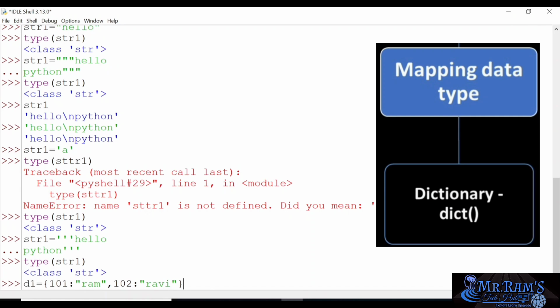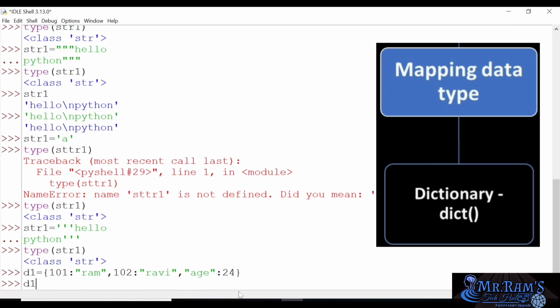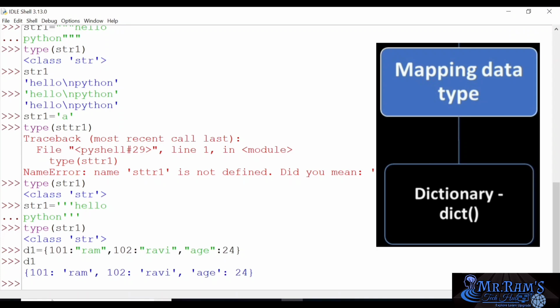You can define any data type here. Suppose you can use a string also as the key, separated with the colon symbol from the value. You can print this d1. It stores pairs of values, a key and a value.